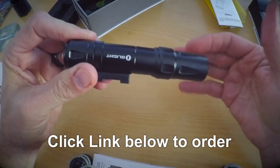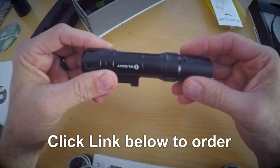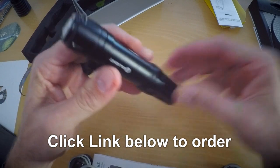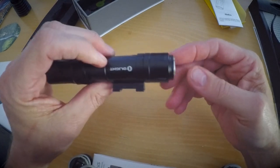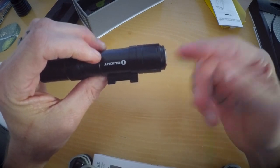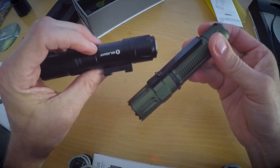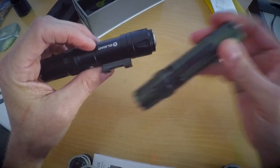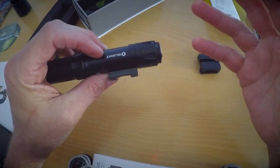It's a 2,000 lumen light, runs at 300 lumens as well. A 2,000 lumen light with 300 meter throw on your weapon, that's a game changer. Now, if you look at the original connections, they have the magnetic connector for the other lights. They have the magnetic connector for the M2 and the Warrior, and they connect with a magnet, but they can easily be defeated if the wire gets pulled.